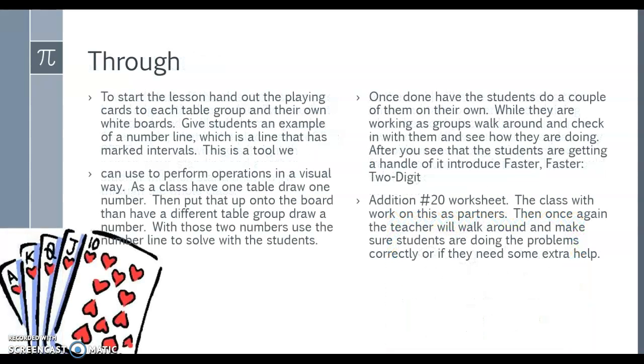In my through, I'm going to start the lesson off with handing out a deck of cards for a table. I would go to each table and ask them to pull out one card from the deck, and I would write that up on the board. So that would create our numbers. We would then, as a class, solve that equation with our number line. We'd use addition or subtraction or whatever we were doing at that moment.